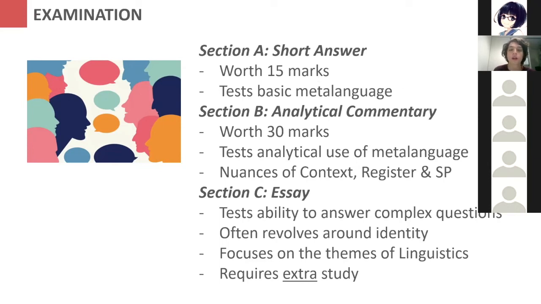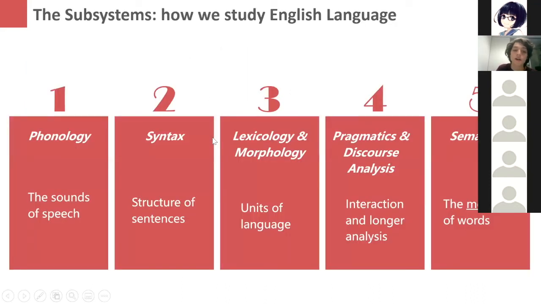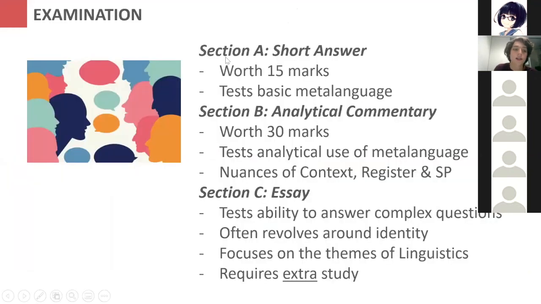Remember before I was talking about how most of what you study in English language is stuff related to these subsystems. All of the content in these is what you study mostly. That's what section A tests, how well you memorize the content, right? For instance, things like nouns and verbs, how well you memorize those words. That's your short answer. Okay, moving on. These are the two big parts. I forgot to write down, but section C is also worth 30 marks. The whole exam is 2 hours, by the way, with 15 minutes reading time.